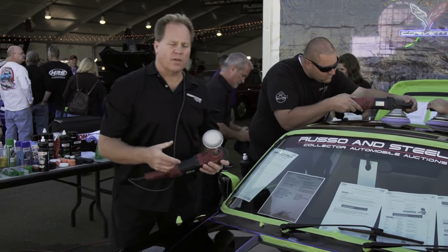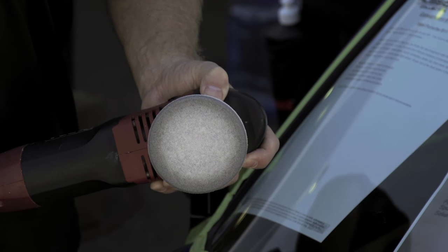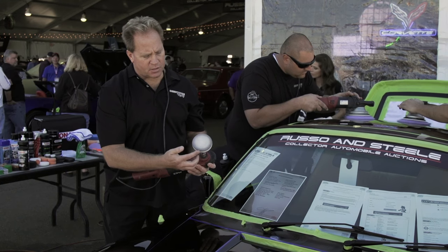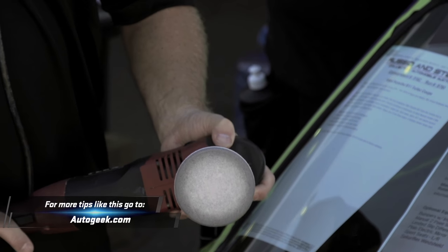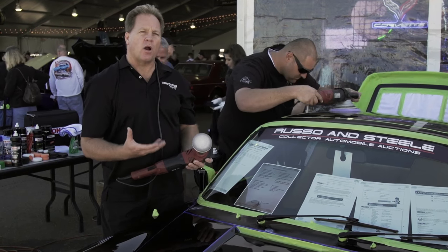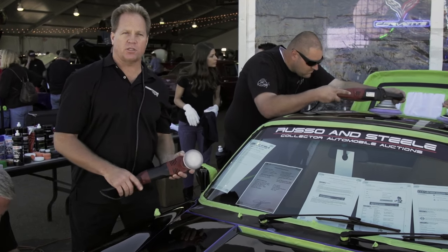So you know, when I'm buffing, I'm seeing a lot of black come up here. And so it looks like it's black paint, but this is a clear-coated car. So actually what this is, is impacted dirt. And over the years, the dirt has actually kind of bonded to the paint, and that means that the paint's a little bit harder, so it's pretty safe to work on. It's not like an old-fashioned single-stage paint job.